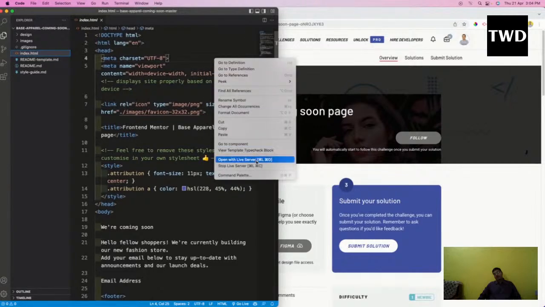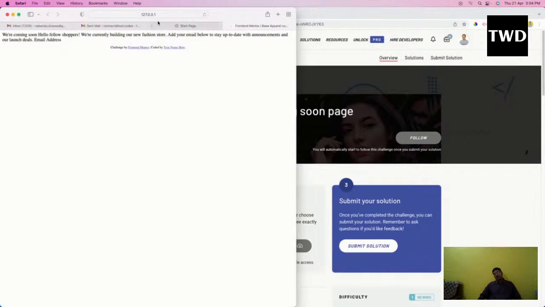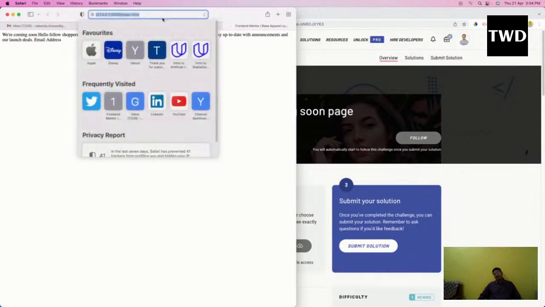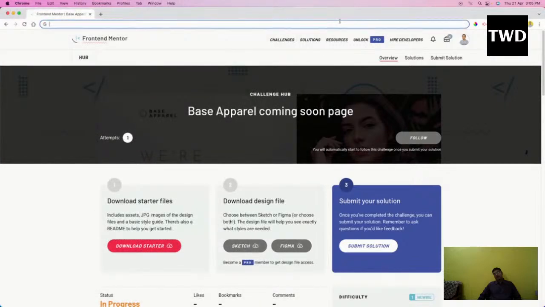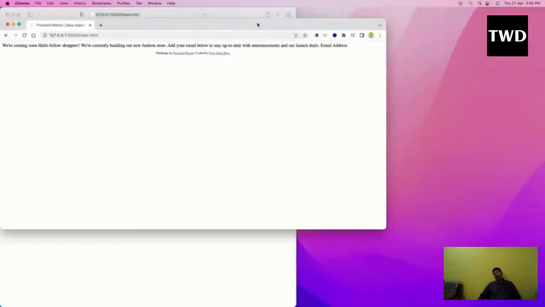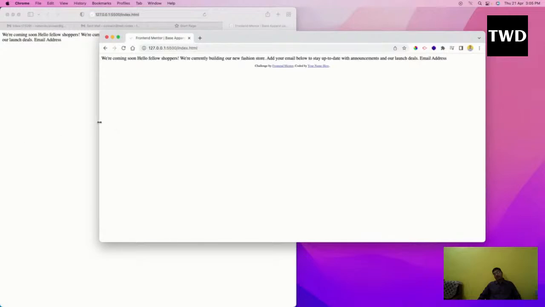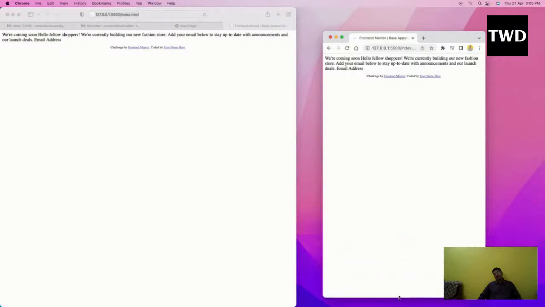Let's open it with Live Server. As I always told you every day, I work on Safari as it's the default browser. So let's change it to Chrome. So that's only what is coming in the page. Rest all we will be doing in styling.